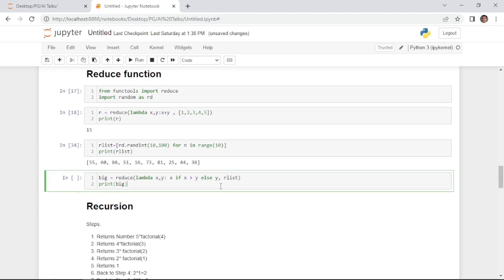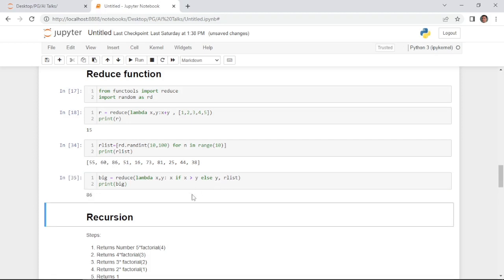So from our list it has taken first the 55, and from 55 it says that y is now our 60. So 55 is not greater than y, the condition is false. Because it is false, it should return y, that is 60.